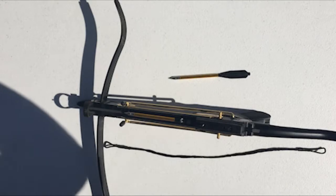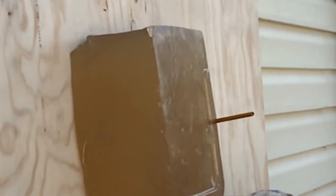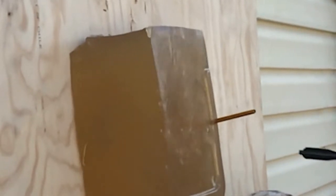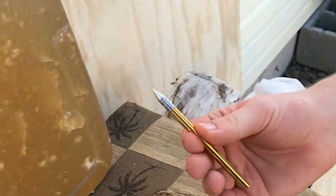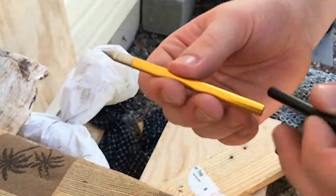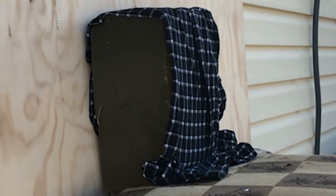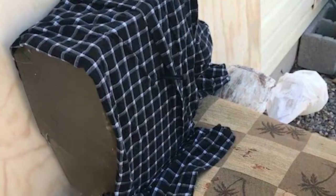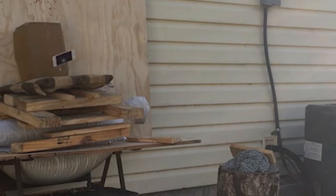We'll be starting off today with some bare ballistics gelatin. Next, onto some normal clothing. Next, we see how well a phone holds up.